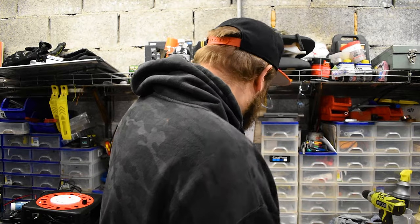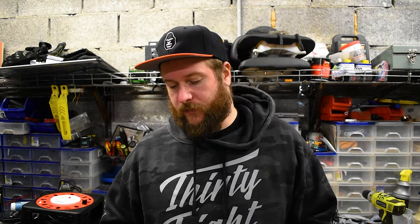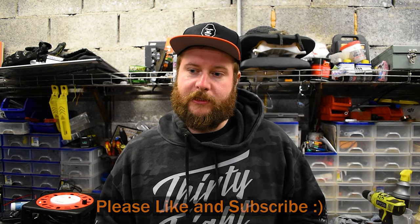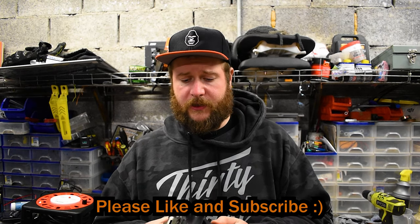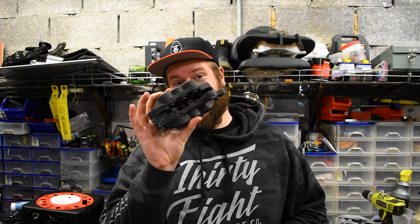Today, we're going to be attempting to rebuild the brake calipers on the GSXR. Now, I don't know if I finished this one today, but I'm going to try to do the other side because I've already kind of started that. I actually lost some footage, which sucks a little bit, but it's okay. So what we're going to do first is continue cleaning the other side, just real quick, because I'm set up for it already before the footage was lost. And then I'm going to start opening up and cleaning this one.